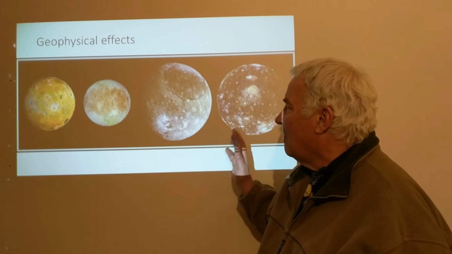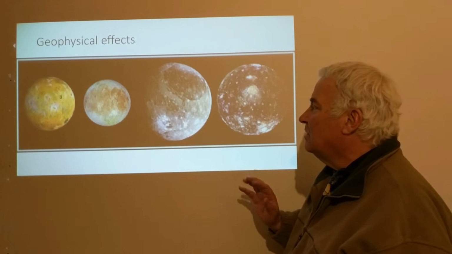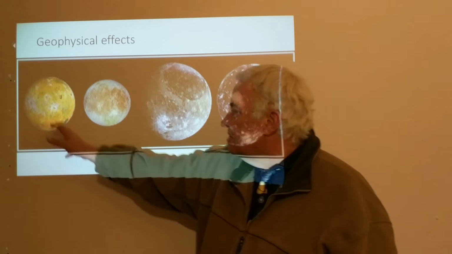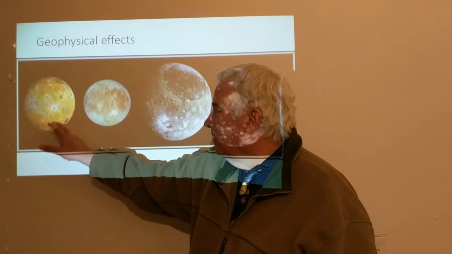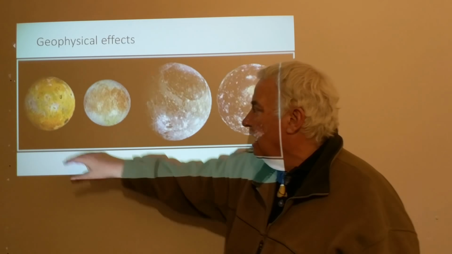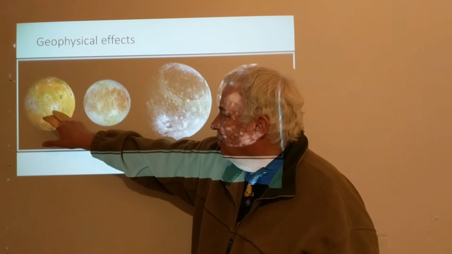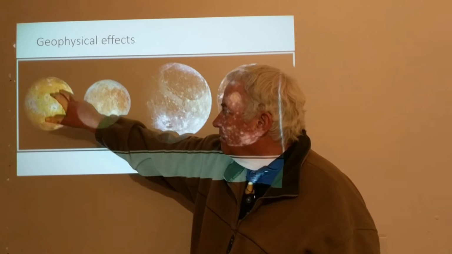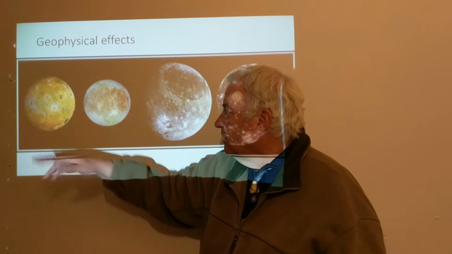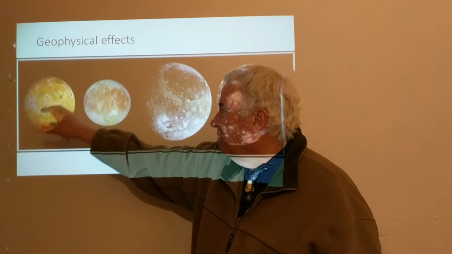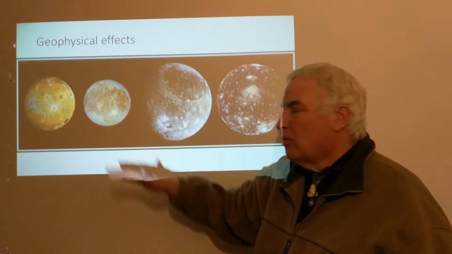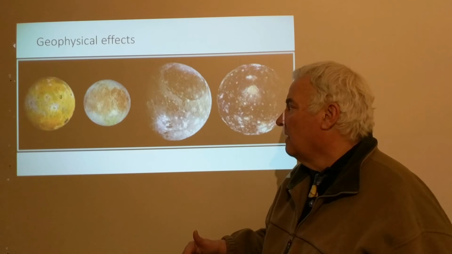So don't concentrate on the sizes of the objects, but let's concentrate on what's on the surface. On Io, we have all of these colors from different compounds of sulfur, and we have volcanoes actively spewing lava, lots of dark areas in different colors. Very few craters. All the craters have been filled in with lava.